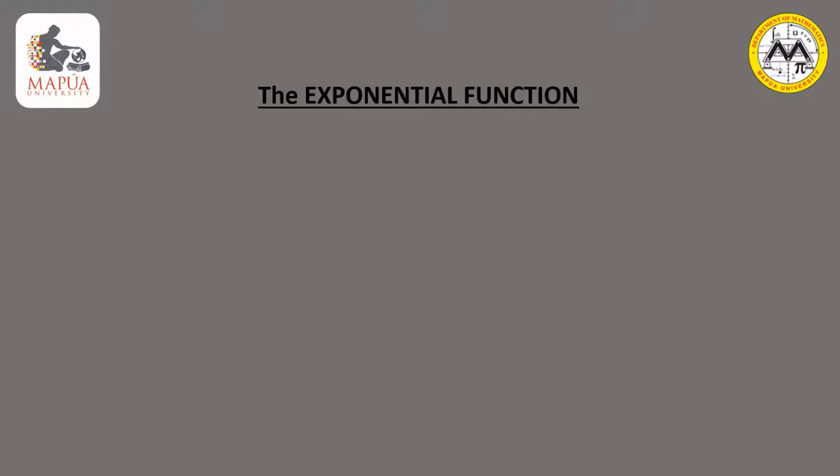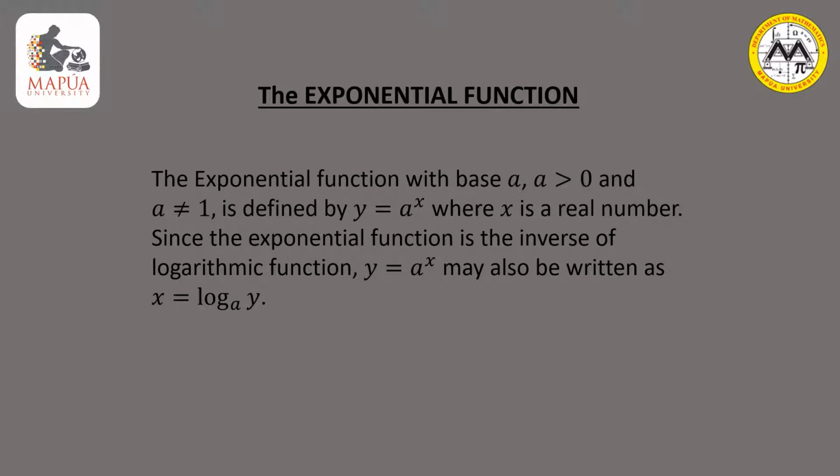Again, let us recall from algebra how an exponential function is defined. The exponential function with a base a positive number and not equal to 1, is defined by the function y is equal to a to the x, where x is a real number. Since the exponential function is the inverse of the logarithmic function, then y equal to a to the x may also be written as x is equal to log of y to the base a.